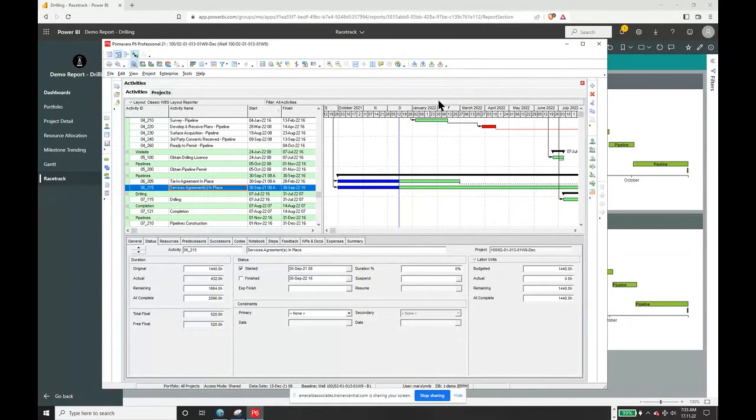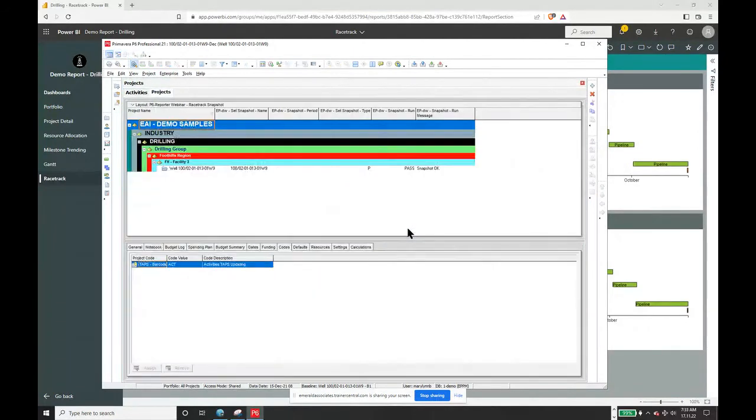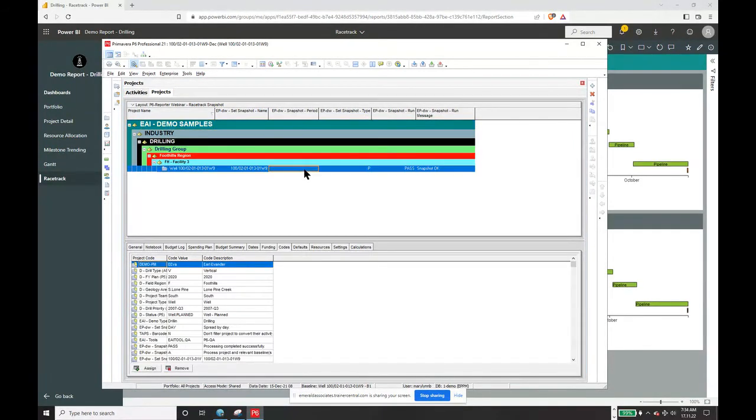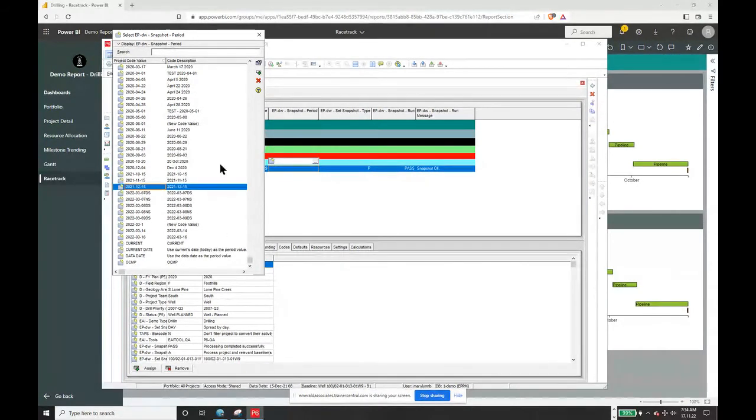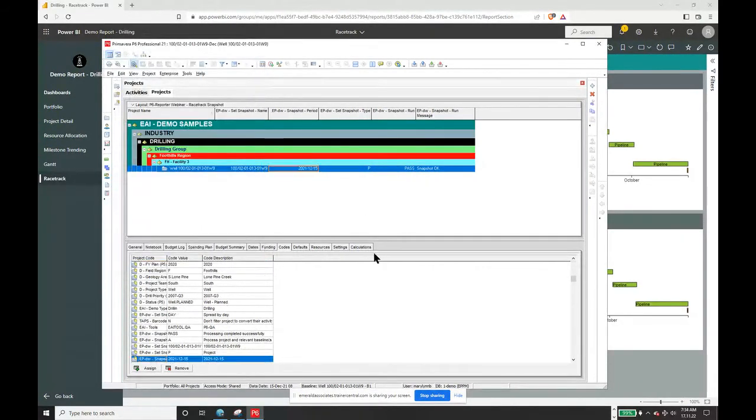So once I've got the changes in to create a snapshot, this file has had snapshots created before, so there is the background settings that are set up. Do you want the baseline? Do you not want the baseline? That type of scenario. But from that point on, to create a snapshot, all I have to do is tell it what snapshot period am I creating. And it was December the 15th. I realize the dates are a little out, but we're looking for December 15th, 2021.